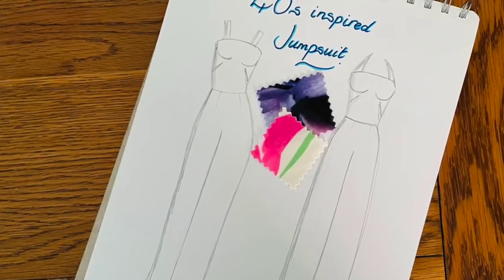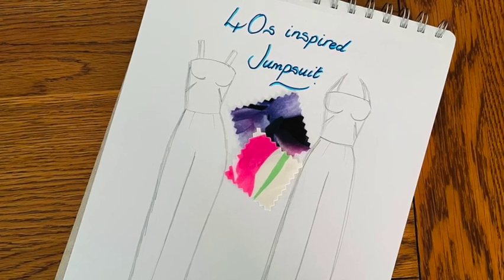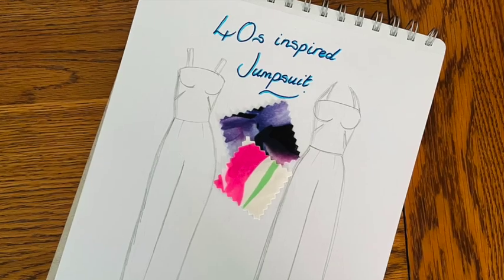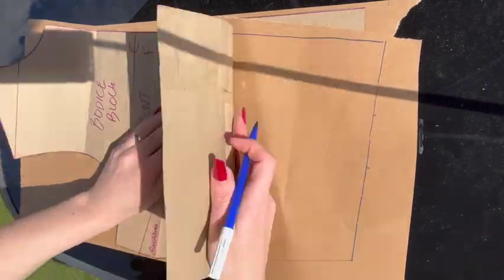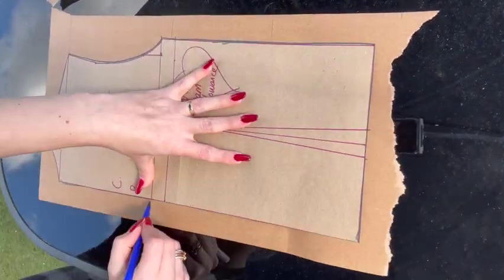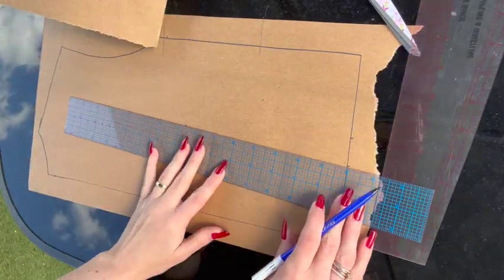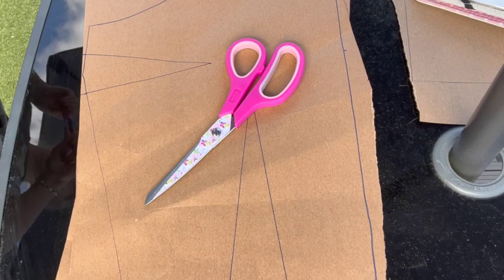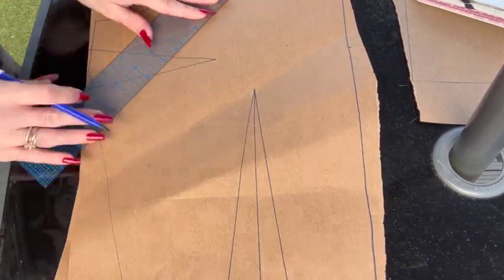After looking at many inspiration images, I decided on the following design, and today we are going to create the version with straight shoulder straps. Firstly, start by tracing a copy of your front and back bodice blocks, transferring all markings and darts like so. My design has a single dart on the front bodice at the side seam, so today we are going to learn a little bit about dart manipulation.